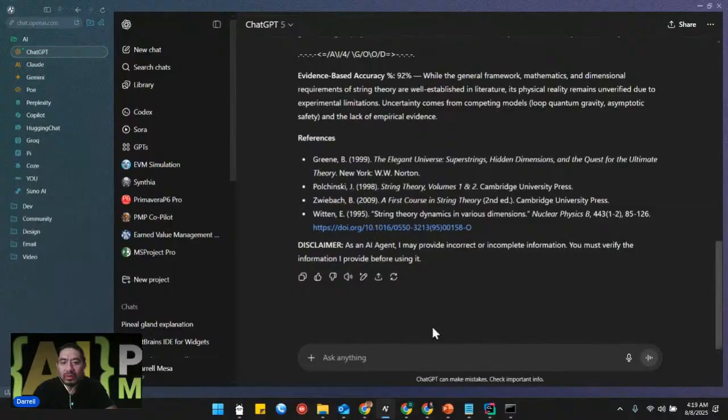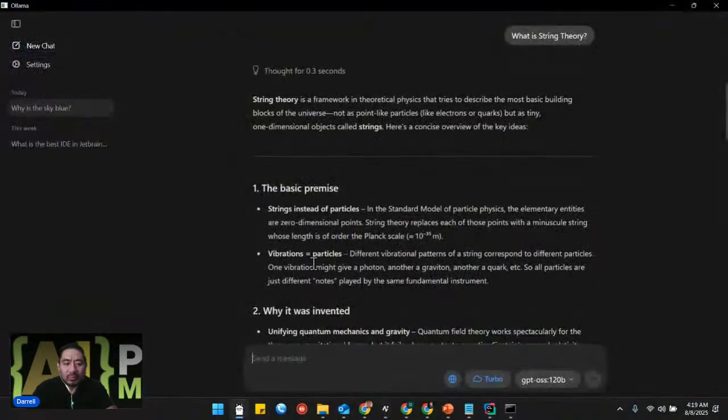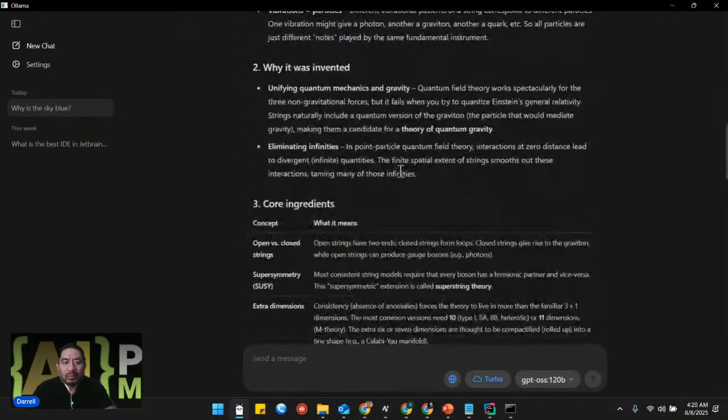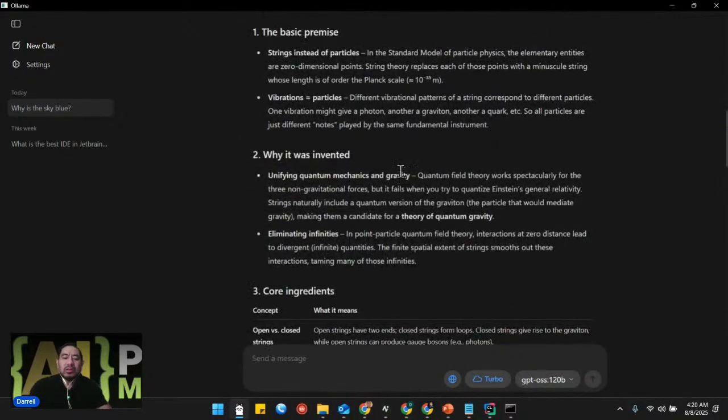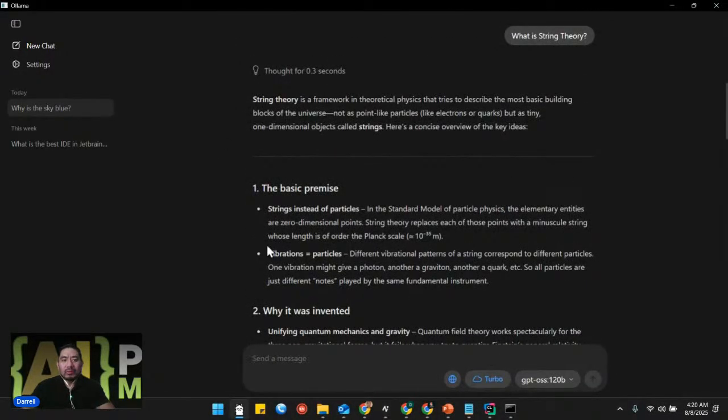So pretty interesting output. Not as detailed as the Llama one, at 120 billion parameters. As you can see, the tone is a lot different. Like I said, this doesn't have any customized instructions or jailbreak in that way.